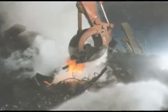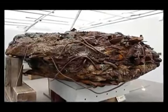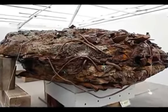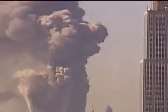Dr. Wood was denying the existence of molten metal at Ground Zero, denying extreme high temperatures in general. Yet the effects of extraordinary heat were all around. We have this fused mass of steel and concrete that's known as the meteorite. We see the mushroom cloud expand rapidly, upwards and outwards against the wind. In fact, the Twin Towers mostly disintegrated into shooting point sources trailing what resembles rocket exhaust.